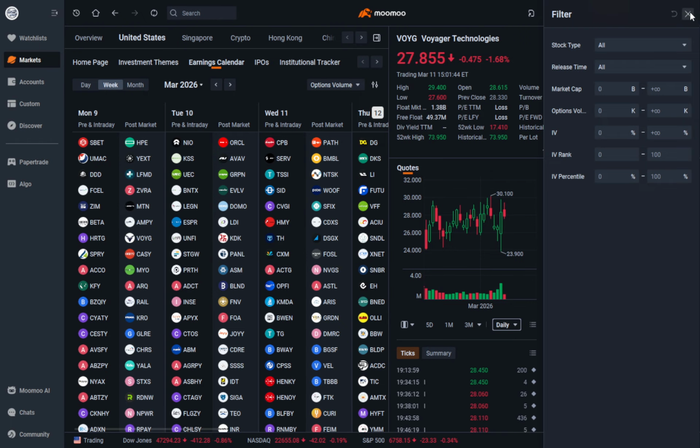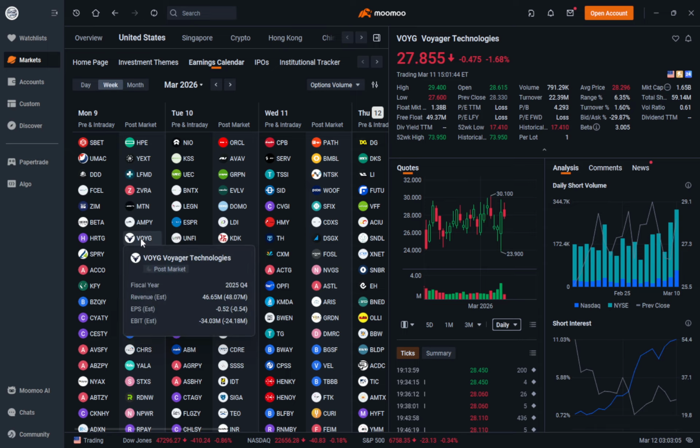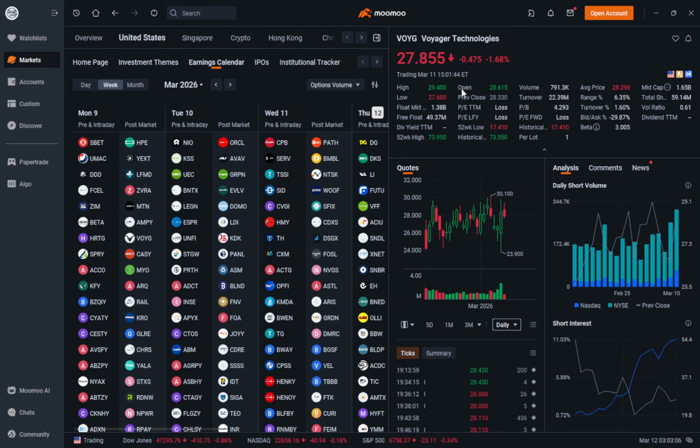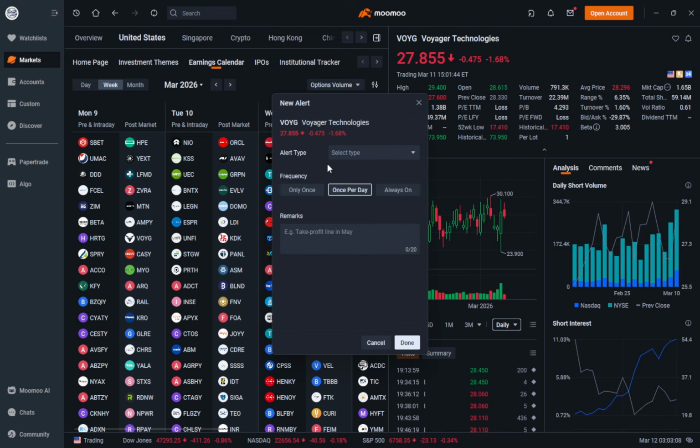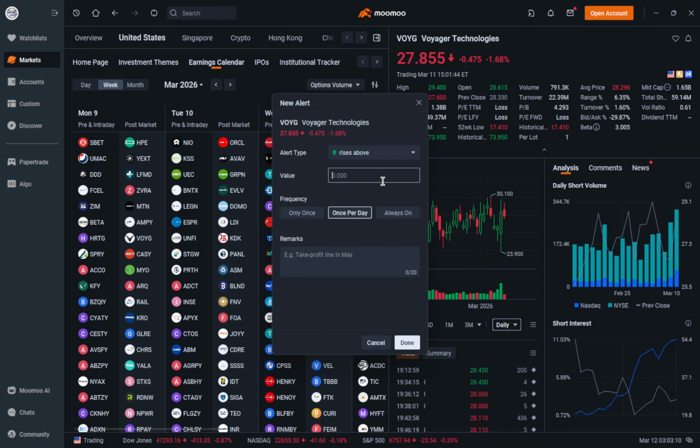Next, set up earnings notifications so you don't miss key moments. Select the company you care about, tap Add or Alert, and add the event to your phone calendar. This way, you'll get a reminder before the report drops. Make sure your device notifications are enabled so the alert reaches you in time to prepare.